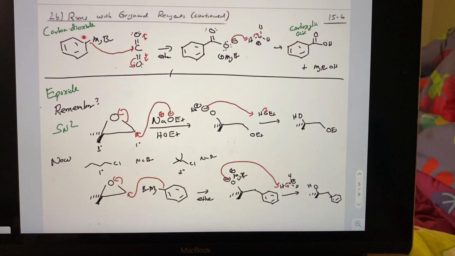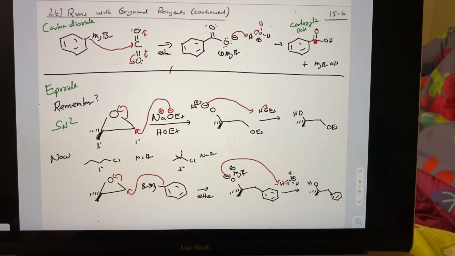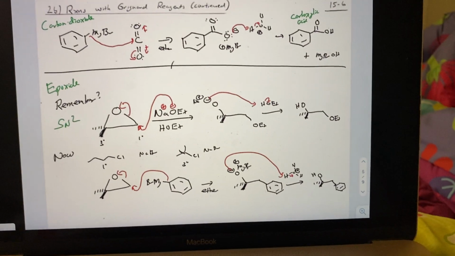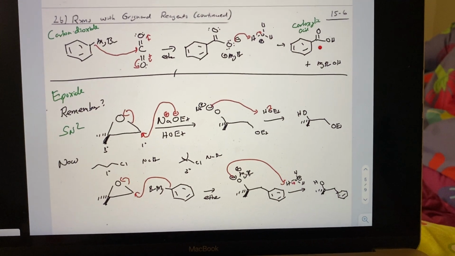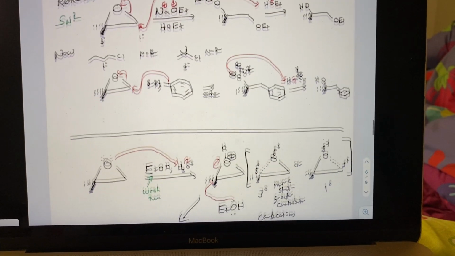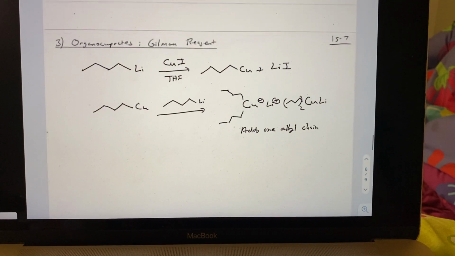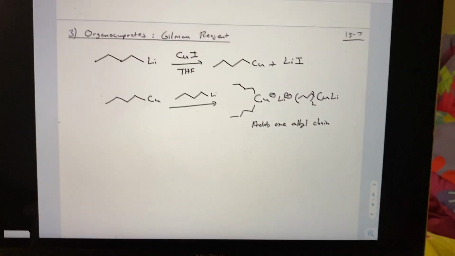Notice on the left, we just had a benzene, 6 carbons. On the right, we've added a carbon. So this is going to be good, especially as we're thinking more about synthesis later on. We have ways of doing 2 things here. We introduced the carboxylic acid, and we added a carbon. We had the epoxides that we just talked about in the context of the quiz. And where we left off is with these organocuprates, or the Gilman reagents.